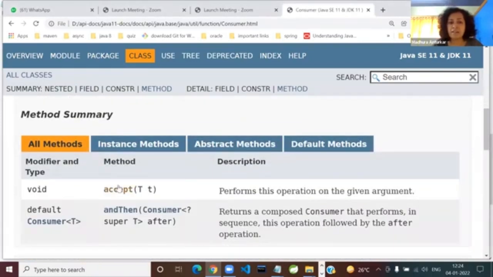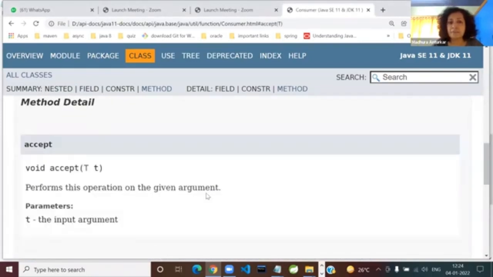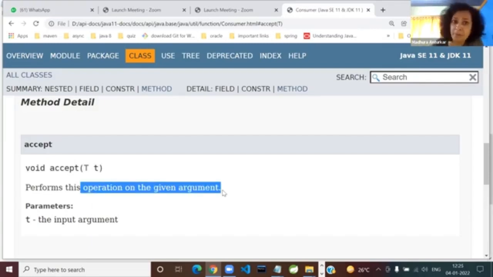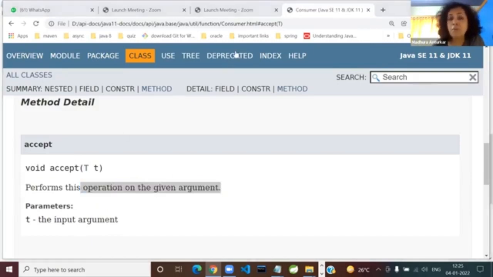So click on that accept. So now this is your accept method, which accepts. It is a consumer. Consumer is the one which grabs the input. So it is grabbing that input T and doesn't return anything. It is not a supplier. Supplier is the one who will supply something. So this is going to perform the supplied operation, whatever operation you supply on this particular argument. So I'm not asking you whether you are clear with how to use it, but is the discussion clear?